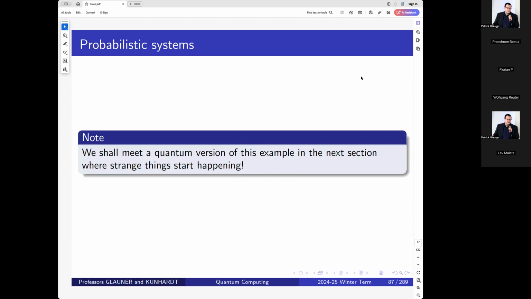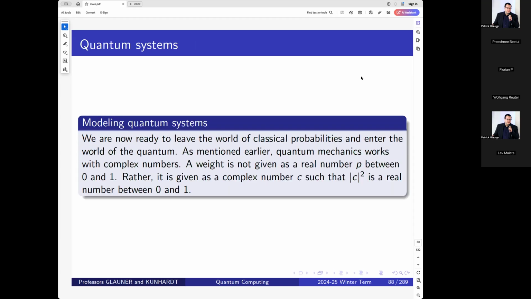And we're done now with probabilistic systems, and we still have some time today to actually look into quantum, because this is a quantum computing course, not a deterministic computing course, not a probabilistic computing course. It's a quantum computing course. And we'll now work with quantum systems from now on. So we will leave the world of deterministic systems, we leave the world of probabilistic systems, but it was helpful to build these systems first.